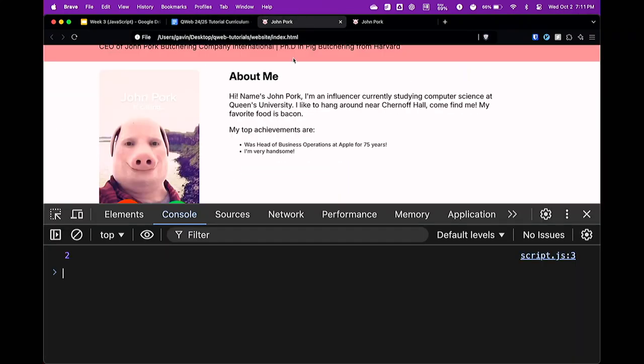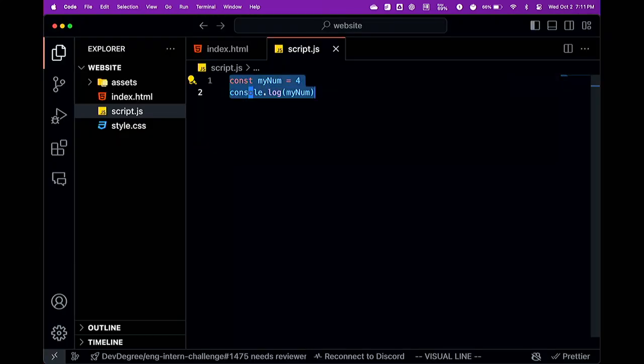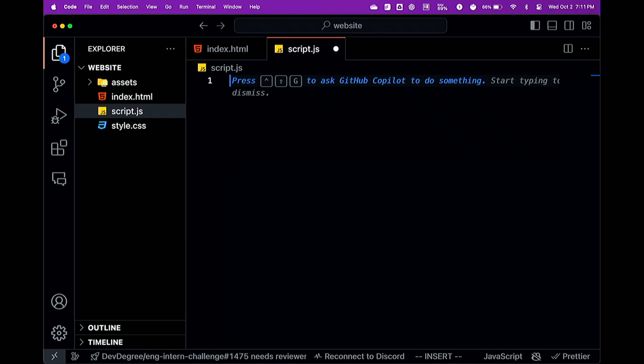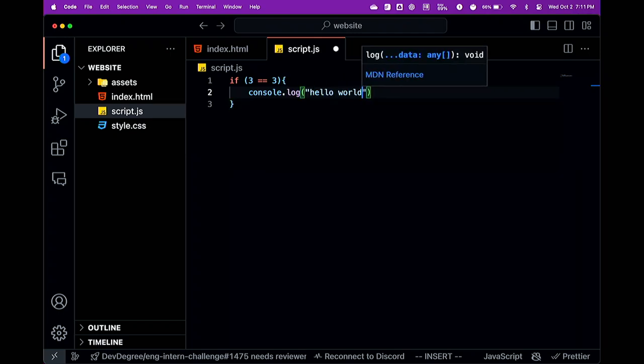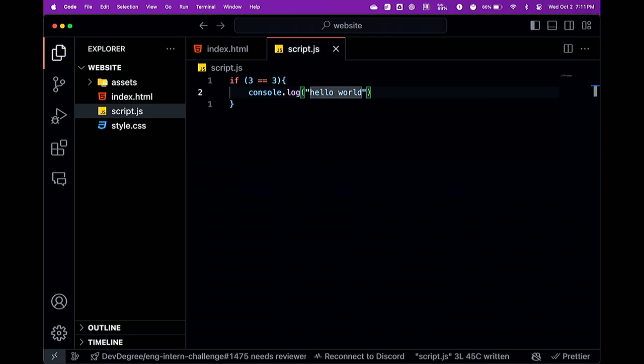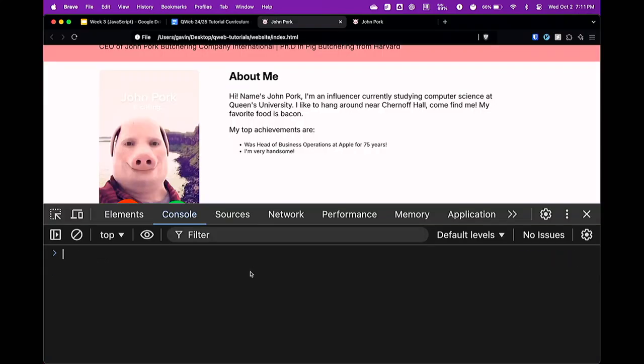Conditional statements, okay. Conditional statements are very, very similar. So if I delete this, let's do an if. If we have a condition, 3 equals 3, and then you open curly brackets. If any of you have Java experience, I think it looks exactly the same. New line, console.log hello world. Save, go back, refresh, hello world, right? Because 3 equals 3. And obviously if you change it to 4, it won't run.